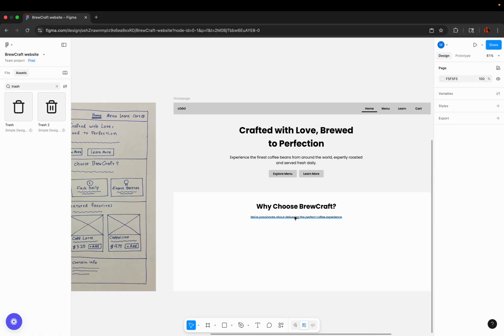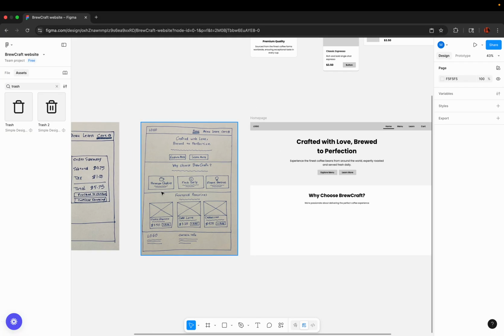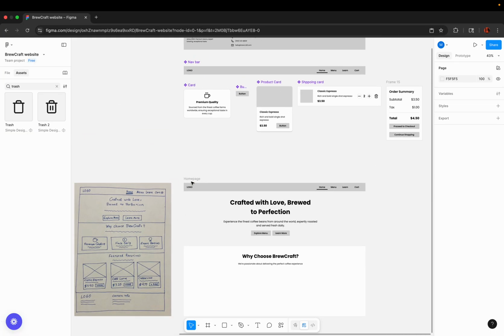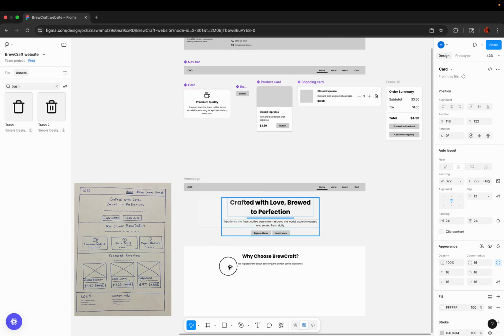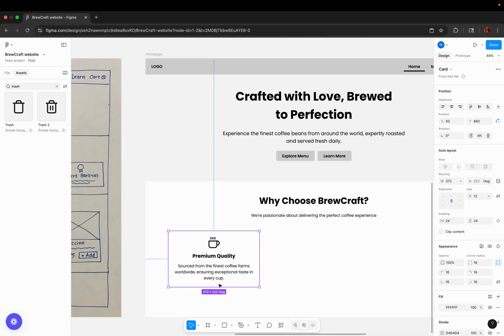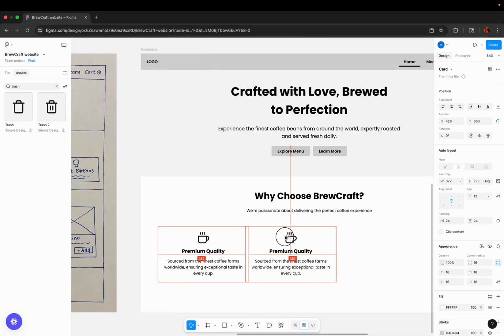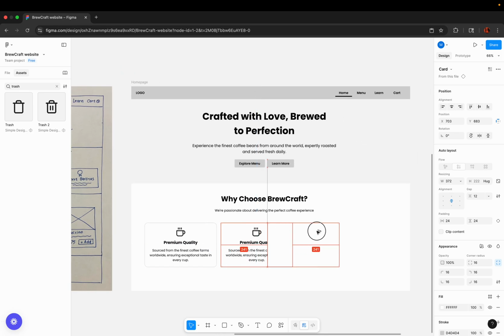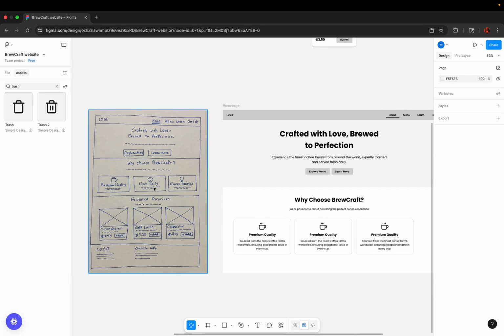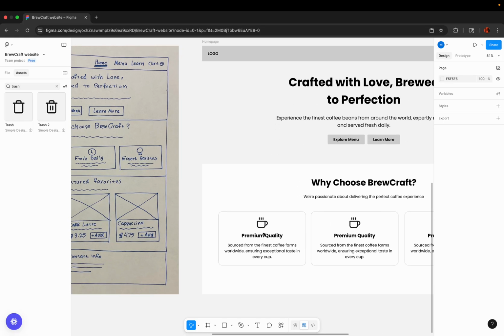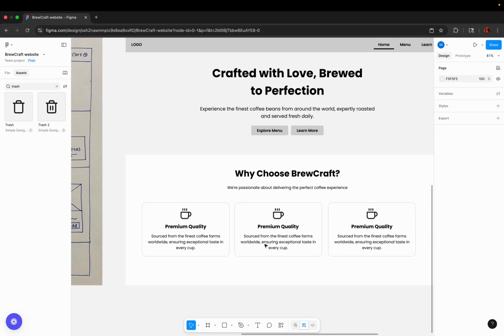And then we can add 3 different cards there. We already created that card. Just select it, press Alt to copy that, and duplicate it 3 times. And then we need to change the icon and text for each. The icon and text for the first one is good.